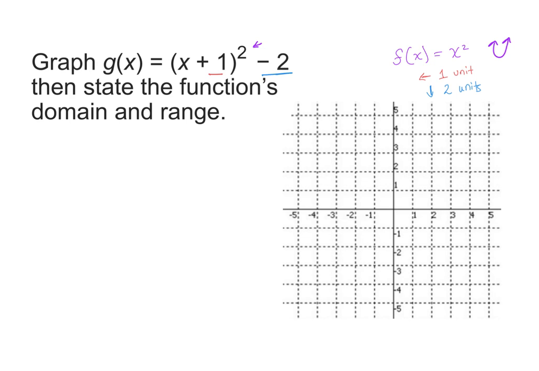So while our standard parabola would put us right here, we're going to shift that. That vertex is going to shift over, and then we're going to shift it down 1, 2. So our new vertex of this function is going to be right here, left 1, down 2. And then we are going to graph that function right there. It's sketching, it doesn't have to be perfect. It does talk about the domain and range. And when we talk about domain, remember we're talking about x values.